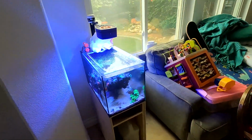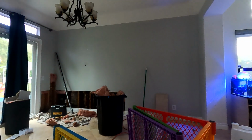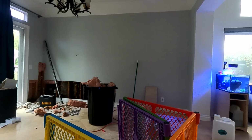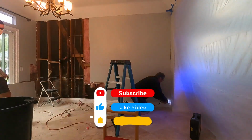Once again, the lid fits perfect. Very happy with it. As you can see, I put some trash bags on the tank because when we were working on the wall, it was getting drywall dust in it. Don't know if that's a bad thing. Hopefully not. But ultimately, that's a wrap for this video. Now it's time to start working on this wall so I can figure out what exactly is going wrong.